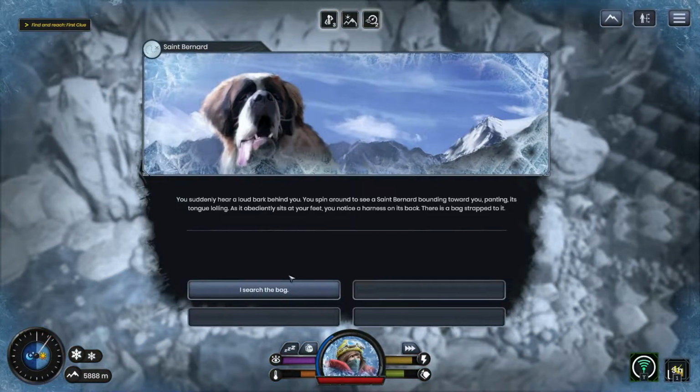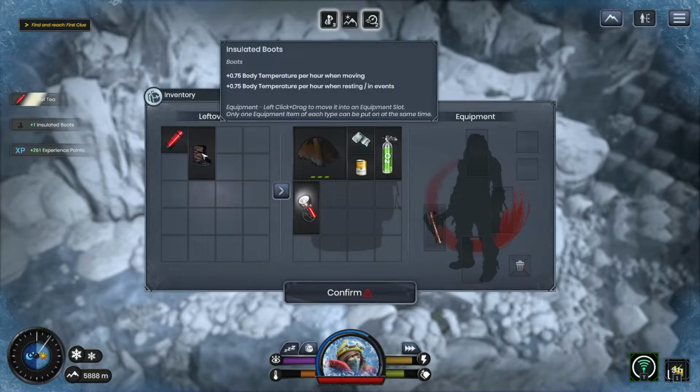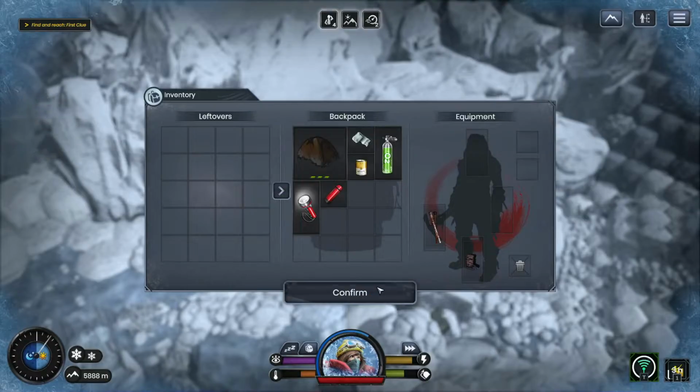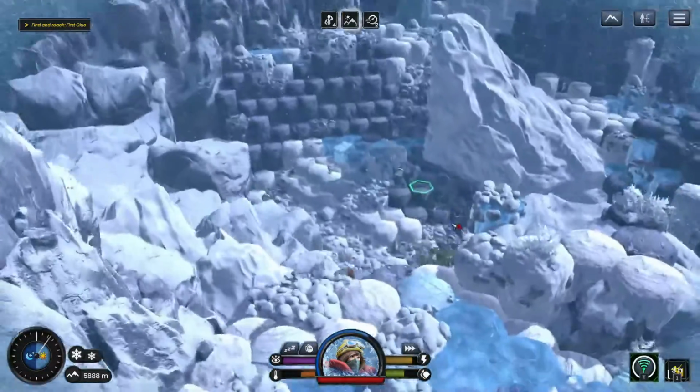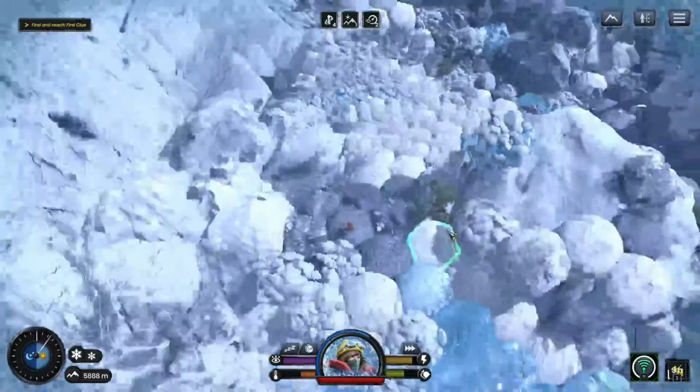Cool, we found a nice St. Bernard. Let's see what he has for us. Ooh, boots. These will keep us warmer. I don't know if there were boots in the starting inventory, and that might have actually been something pretty good for us. Okay, we have a kind of steep climb down, and there's nothing good for us to pick up.